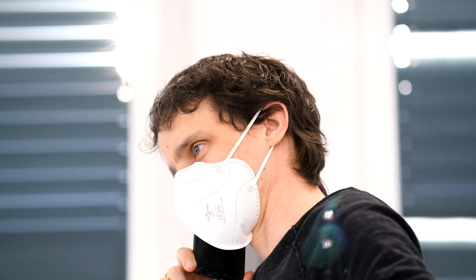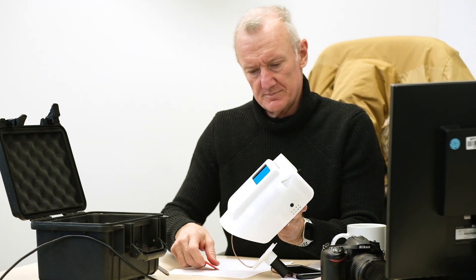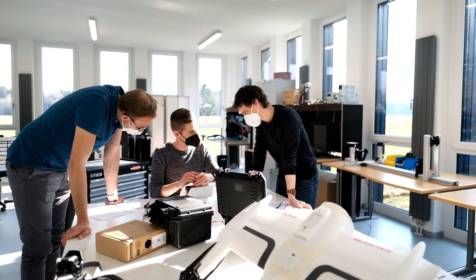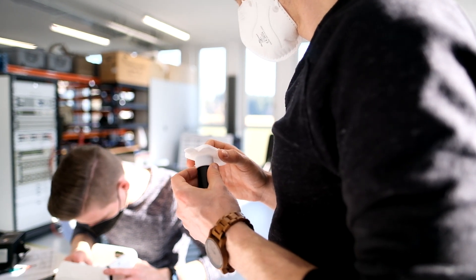We have designed a state-of-the-art LiDAR system that is lightweight and accurate. I quickly got the feeling that they were as excited as we were, and the collaboration with Yellowscan was super nice. We were from the very start on one level, and the discussions went back and forth as if they were in-house. There was nothing more to be wished for.